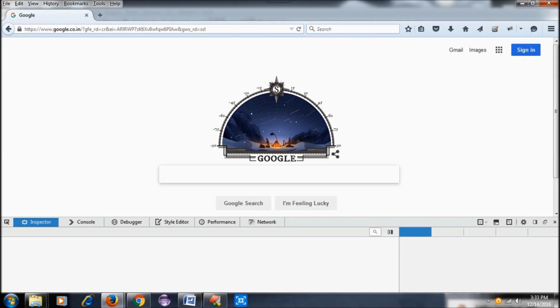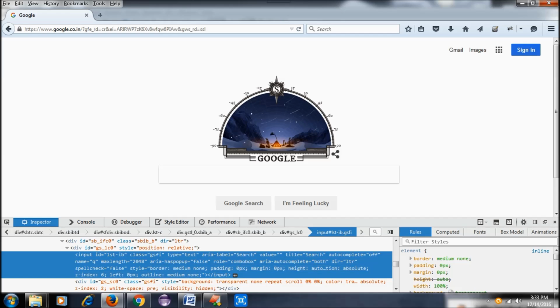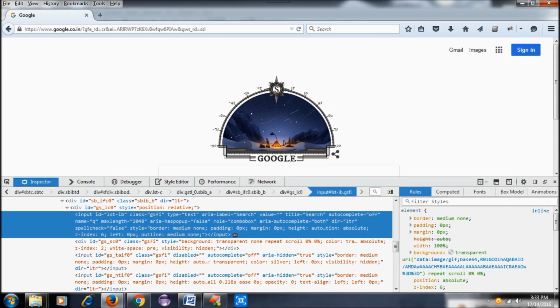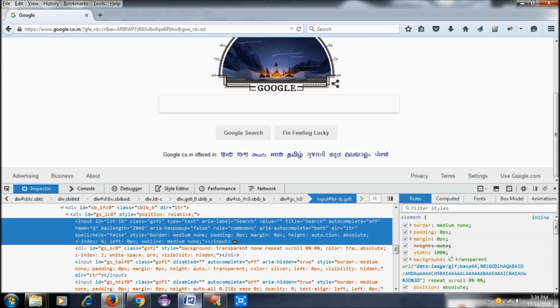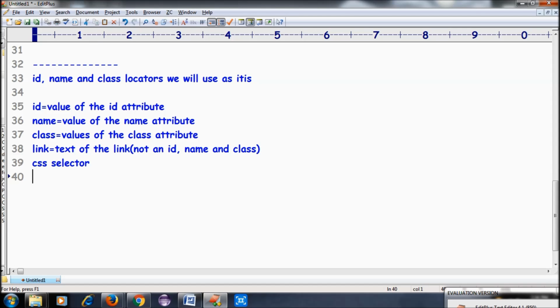So here is the syntax for CSS selector. The syntax is HTML tag, hash, value of the ID attribute.